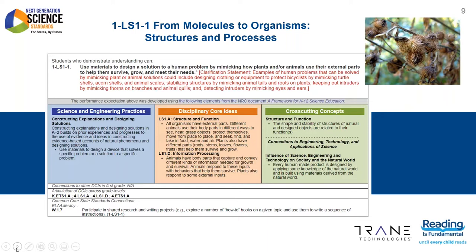So let me just tell you, I was very intimidated when the Next Generation Science Standards came out. Before the standards came out, Common Core standards came out, and everyone thought that that was scary. I actually moved abroad, and I remember very clearly getting a text from one of my friends that said, "Ooh, Erin, if you thought the Common Core state standards were hard to navigate, wait till you get back to the US and see the Next Generation Science Standards. They're very difficult." And when you look at this standard right here, it's very text heavy, so you can see why.